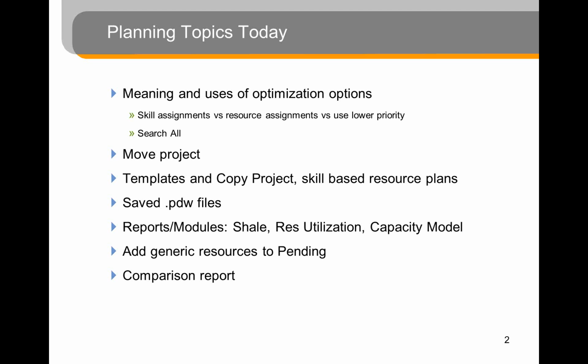Looking at some of the reports and modules that help with understanding what your scenario is doing in terms of headcount or total demand and so forth. I want to float an idea that's a possibility for use, which is to add generic resources to a pending node in your resource tree. And finally, to show you a comparison report, which is new and has been stimulated by one of our customers.